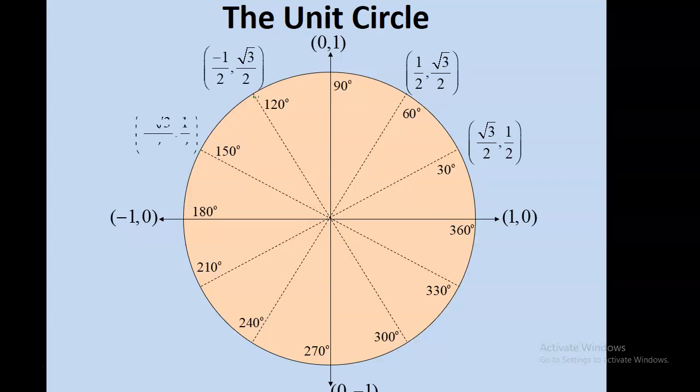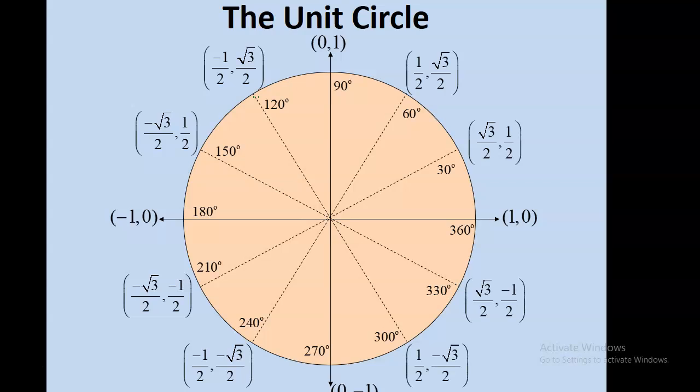You can carry it over to the 120 degrees. It's the same coordinates, except the x coordinates in this quadrant are negative. You go down here and both of the coordinates are negative, but it's the same measures. And you go over here in quadrant 4 and the measures are the same, except the y coordinates are now negative and the x's are positive, because all the points in that quadrant are the same.